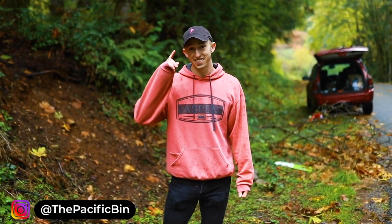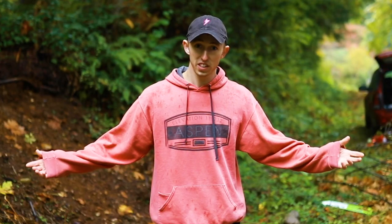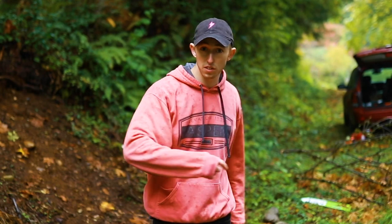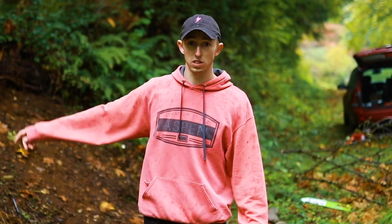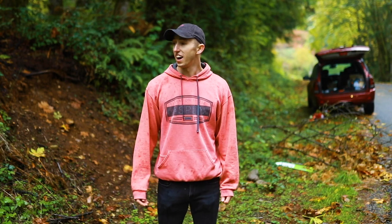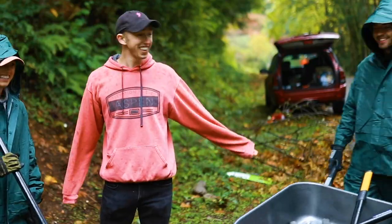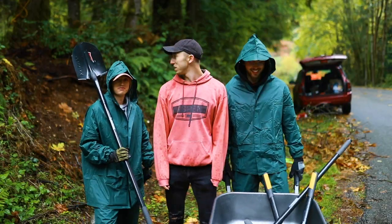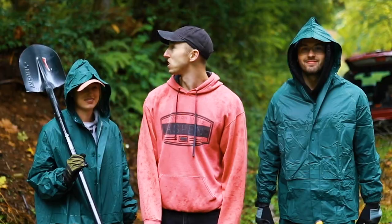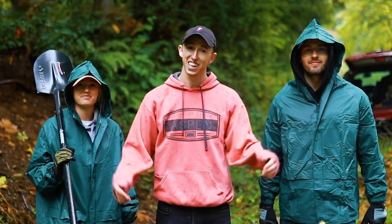It's a big day today. Today is day one of clearing for the Pacific Bend. Rough recap of what we're doing: we're going to be taking a chunk out of this berm so the septic company can get their excavator up here to check the soils and see what sort of septic system we have to build. To help clear out this berm, I got the help of my little sister Lexi and her husband Rob, and we're going to be laying into this berm dropping some trees. There's going to be lots more days of clearing because we have to make a driveway out to the back, but today's day one so we figured we'd dock in on it. Here we go.